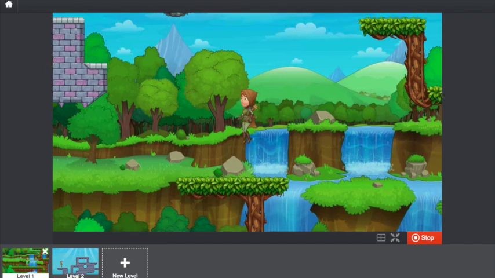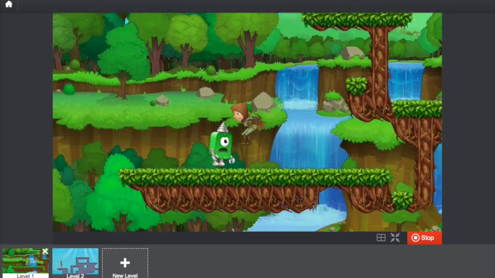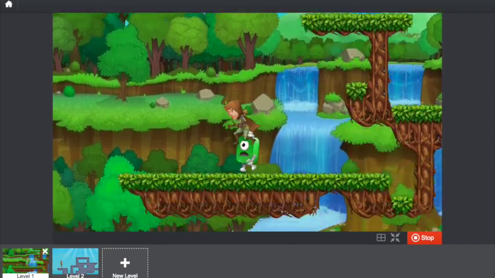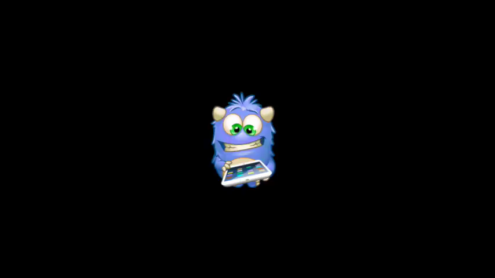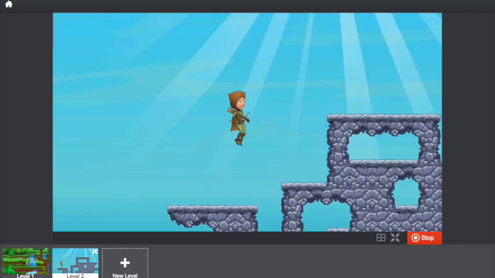There he is. And this boss only has one health, but you can change that with the level editor blocks if you want to make a guy really tough or really weak. And let's shoot him. There we go. And there we are. It took me to the underwater level.